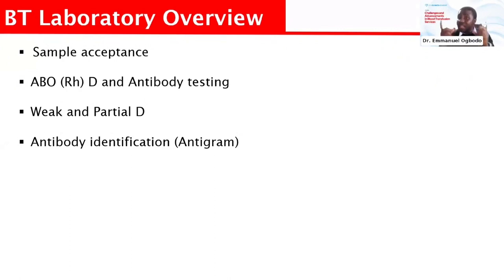Which is ideally what is common in Nigeria, because sometimes we say, okay, this person is blood group O, we carry blood group O and give that person. We do the same thing here, but in a way that the guideline regulates it to make sure that the possible mistake is well minimized. So what we do is that once you have ascertained that this is the blood group of this person, we can actually give blood without necessarily doing serological crossmatch. So we call it computer crossmatch, and that is what we call electronic issue.